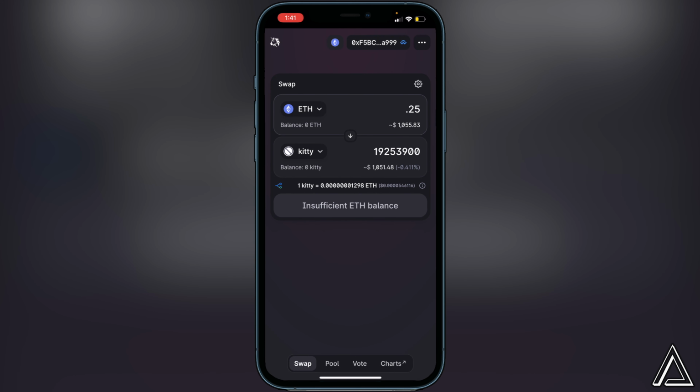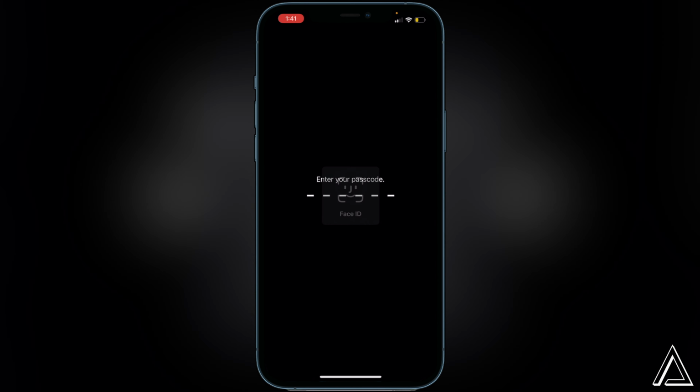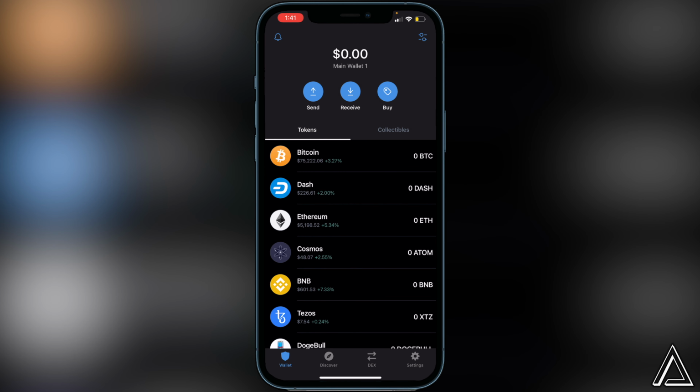Once you guys click on the swap button there, it's going to show you your gas fees, a broken down version of your transaction, showing you your rates and things like that. If you're happy and comfortable with what you see there, you can go ahead and click on swap one more time. Once you do that, you'll then see a successful transaction notice. Now, if you get that notice, you can then exit back out of here into your Trust Wallets. Then your Kitty Inu token will arrive here, usually within about 5 minutes at the most.